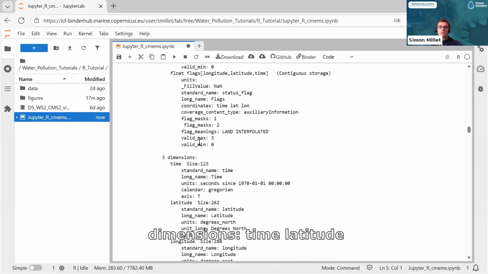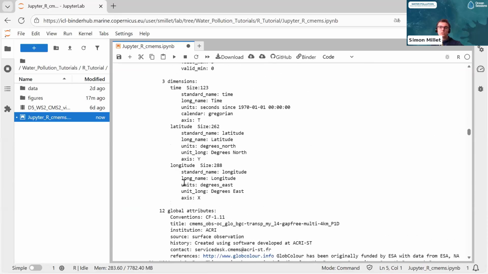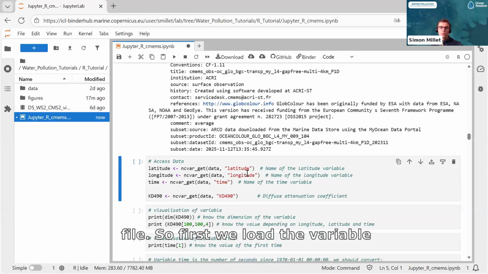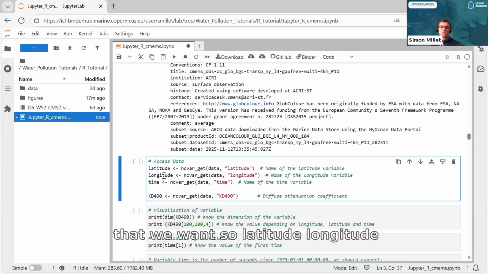There are 3 dimensions: time, latitude, and longitude. And here is the global attribute of the netCDF file. So first we load the variables that we want: latitude, longitude, time, and the KD parameter, that is the diffuse attenuation coefficient.